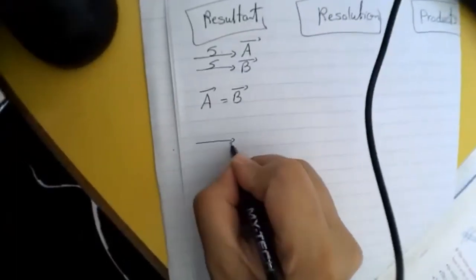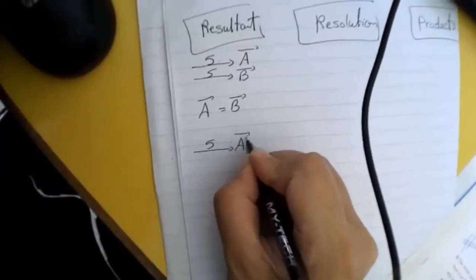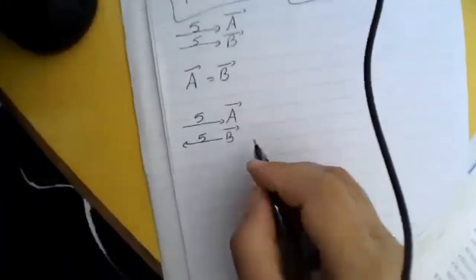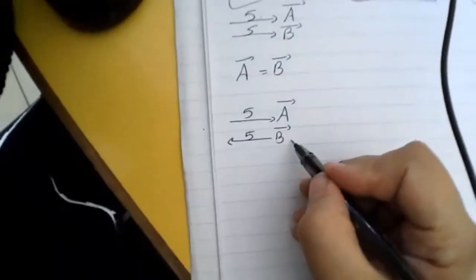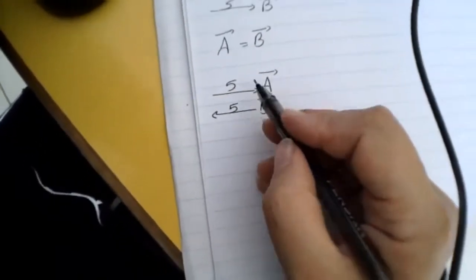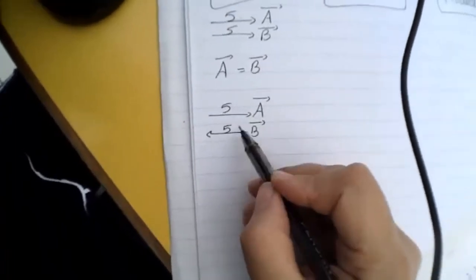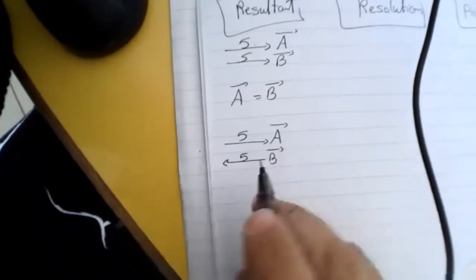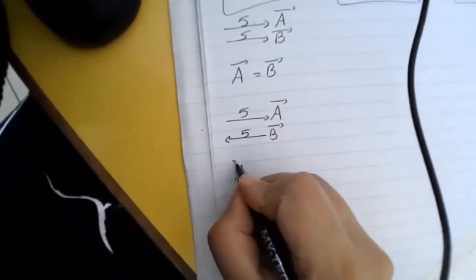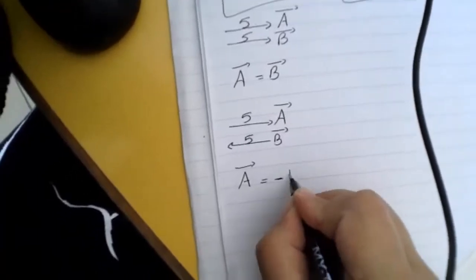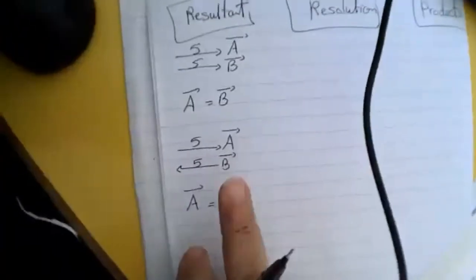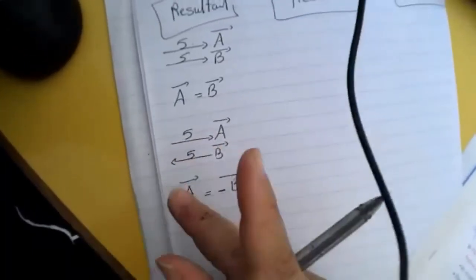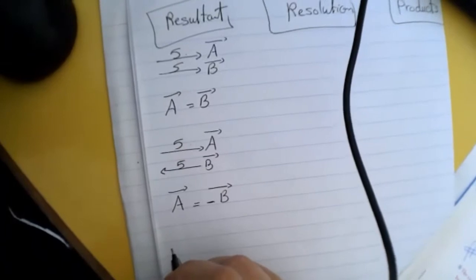Suppose that I write 5A and this is vector B. We cannot write that they are equal here. Why? Because they have different directions. So if the value of the vector or the direction, or one of them, changes, the vectors will not be equal to each other. But we can write that vector A equals the negative of vector B because we changed the direction. If we write negative B, it means that we flipped or reversed it, so we change its direction.